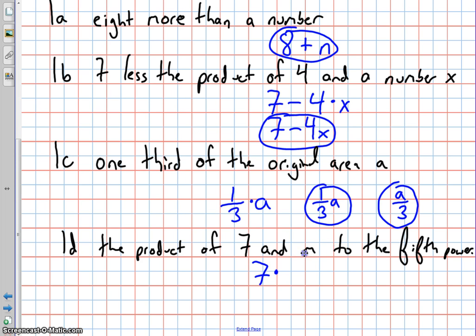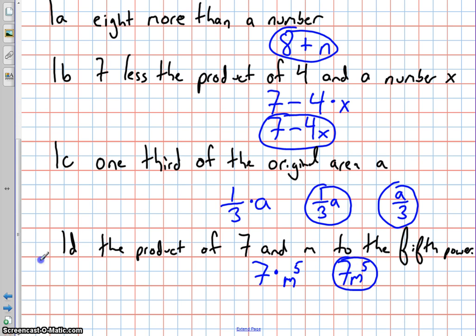And the other number we're going to be multiplying is m, but not just m, it's m to the 5th power. And if you remember how to write m to the 5th power, it's simply m and then a little 5, okay? All right, now let's see if we can remember what we did before. Do we need to write this dot here to represent multiplication? No, we can simply write it as 7m to the 5th power, okay?